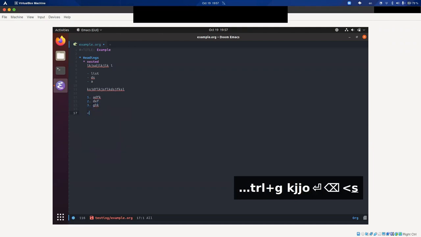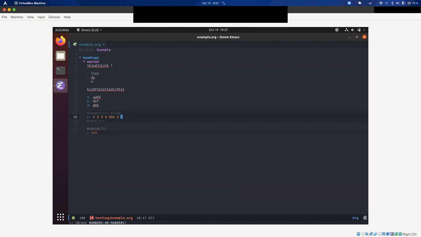I could have code blocks similar to Markdown, and let's do our hello again. And the interesting thing about this is it's an executable code block. So like you saw that, right? I just ran this and then it gave me the results, which is pretty nice. This is what I was talking about with the literate programming part.